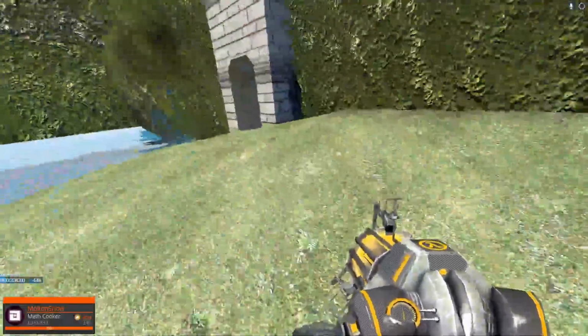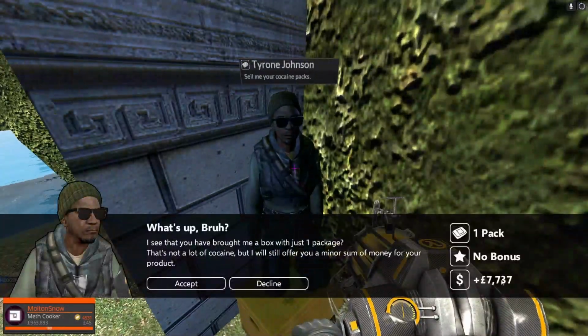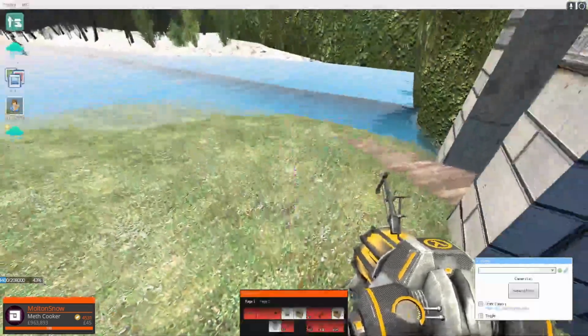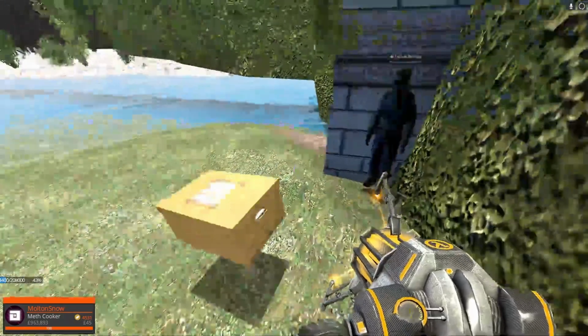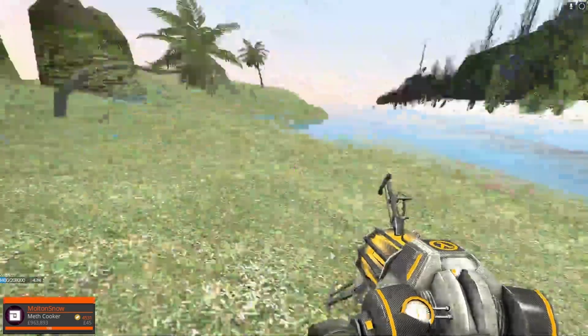So this is my lower left. $7,000. And that's where I put 1 bucket of cocaine in. And this is my 2 buckets of cocaine. $7,000. It is weird.